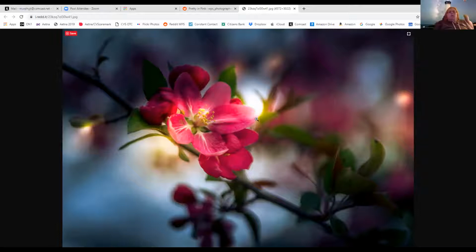Thank you. Annie, my initial inclination was to lighten up the upper petals of that flower like you did in the center of it. But the more I look at it, the more I really like it the way it is, because it's almost like there was a ray of sunshine or something coming down in it, just accidentally lighting up the center of that flower and taking it and sticking it as the center of the picture.